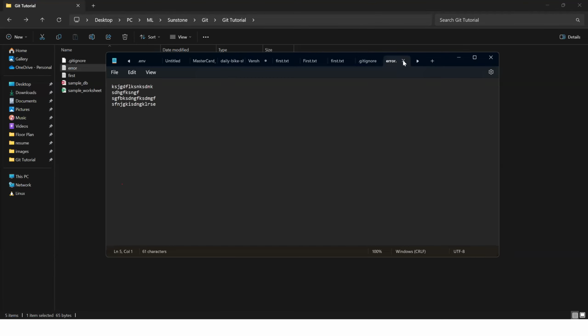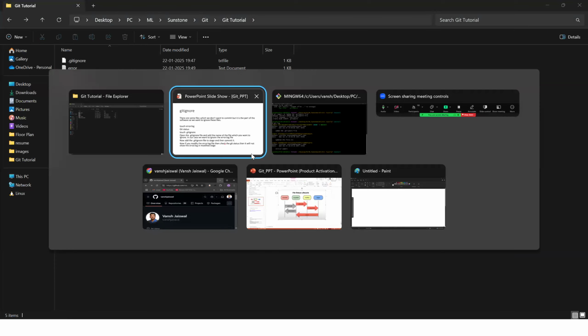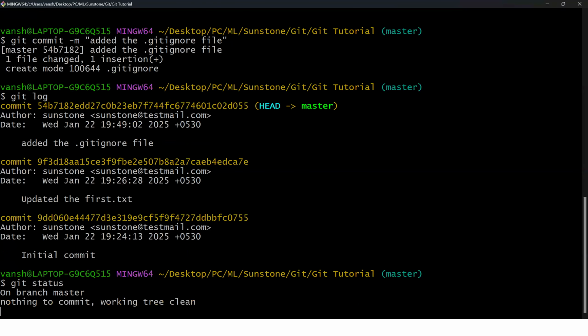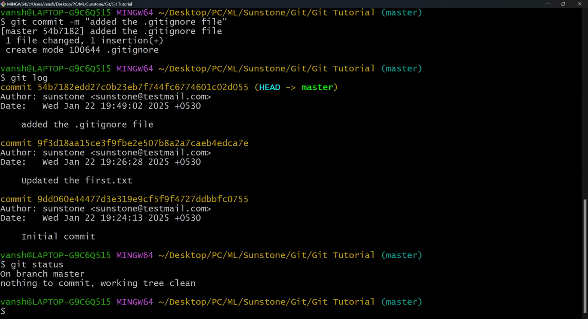So if I modify this file, what will happen? Do I get anything on git status? No, I will not get anything. Why? Because Git is ignoring it. Git is actually ignoring the error.log file, so whatever modification you are doing to it is also not considered.